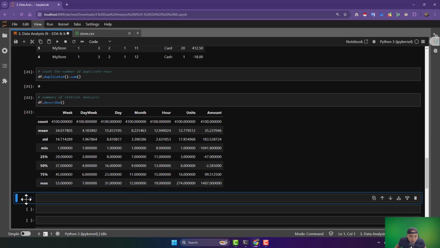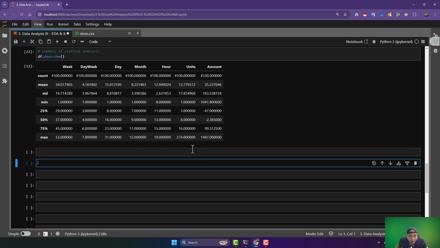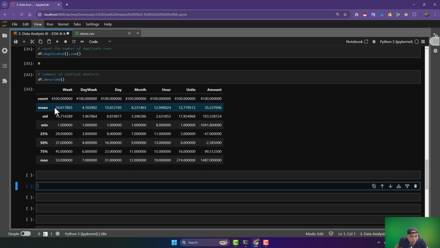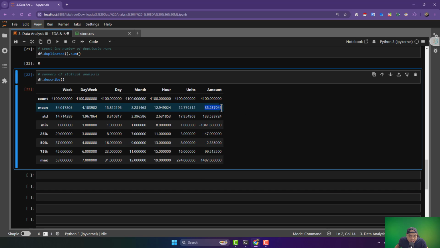Now you can see over here we have the mean, right? The average amount spent in the store is $35, and we have the count of those. The overall count is 4,100, and the standard deviation is 183.53, right?